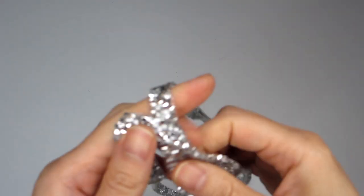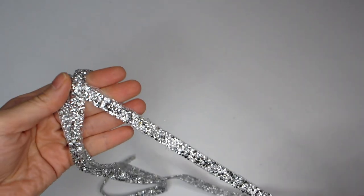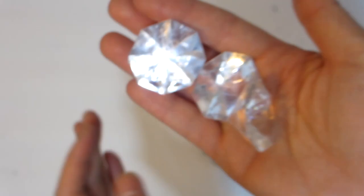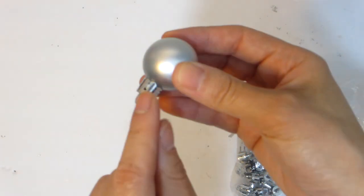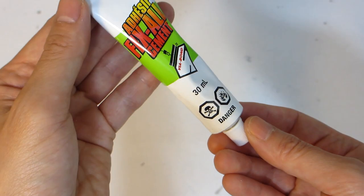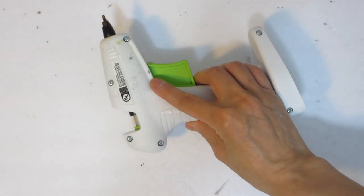Alternatively, if you can't find this ribbon, you can choose any other ribbon that you like or simply use some paint instead. We will also need a large diamond-shaped acrylic gem along with a silver cap from a Christmas ornament. And as per most of my craft projects, we will also need some fix-all or hot glue. My hot glue gun is from Amazon.